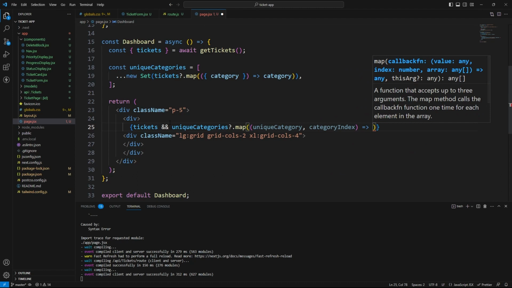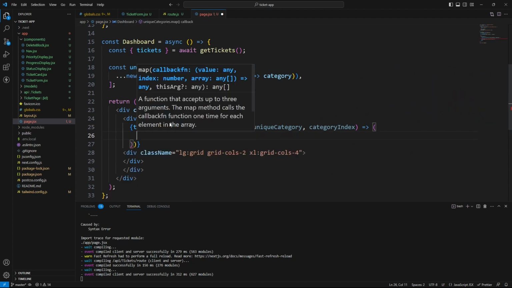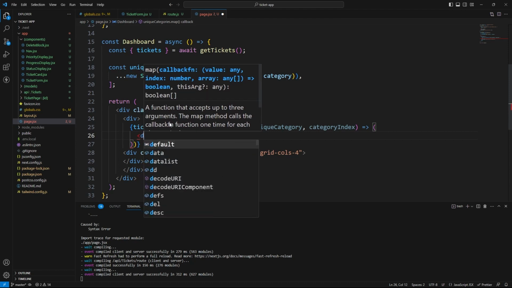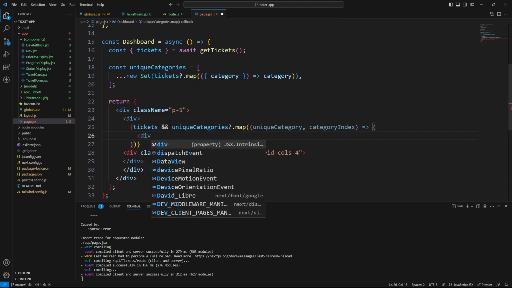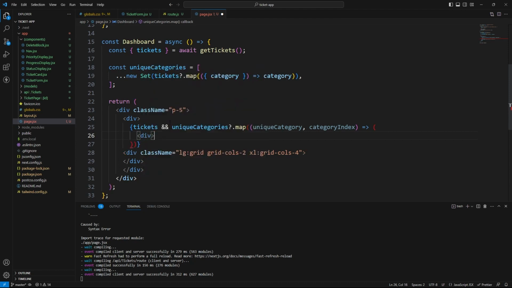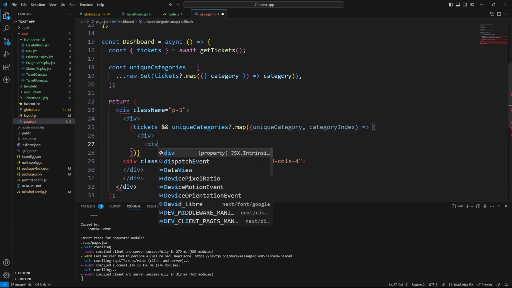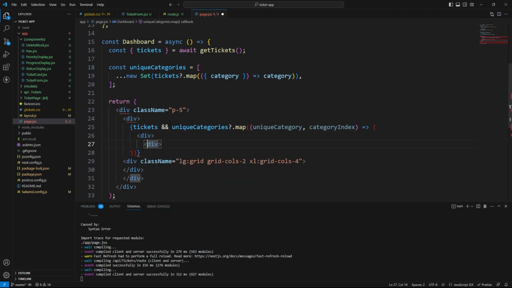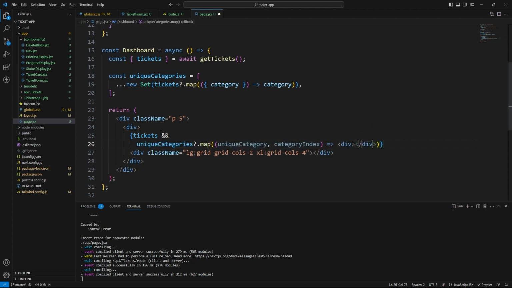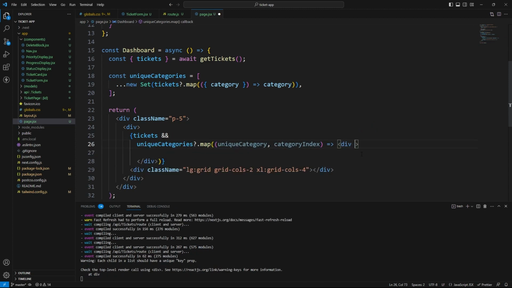Every time we have that, we're going to create a function. And every time we have one, we're going to create a new div, opening and closing. And this div, we're just going to give it some space here.